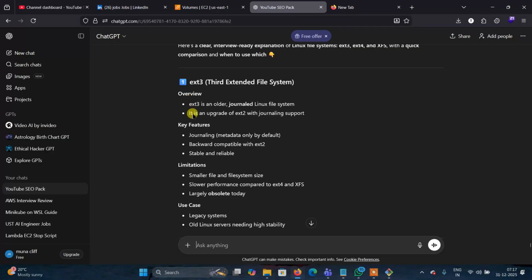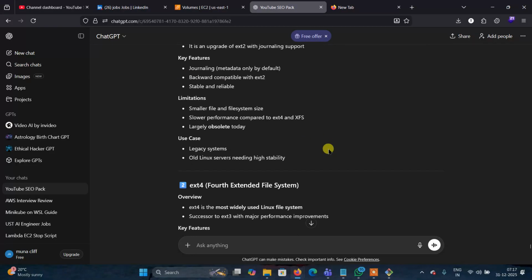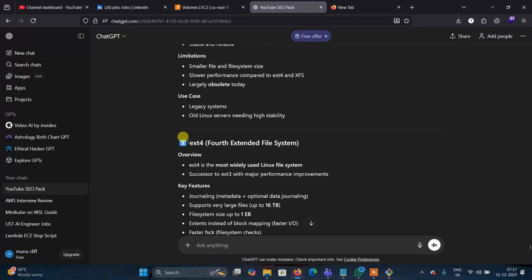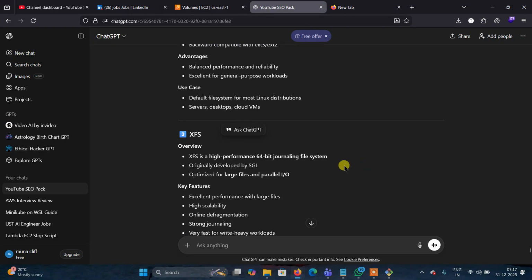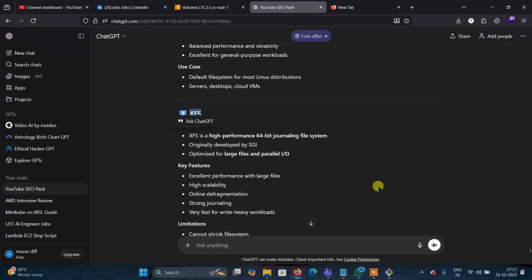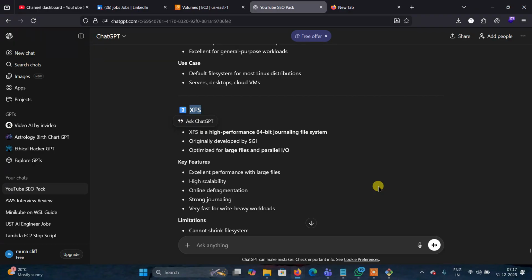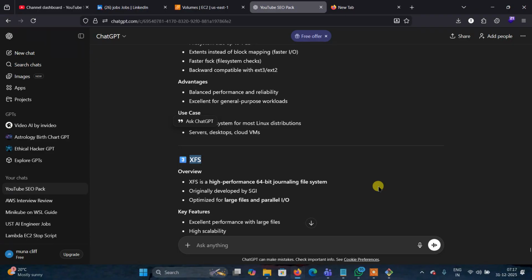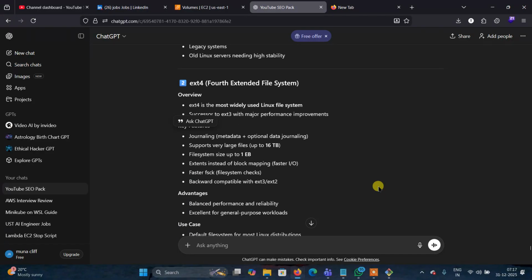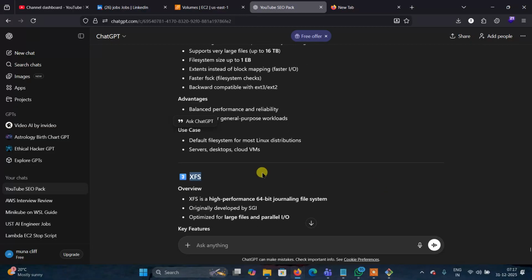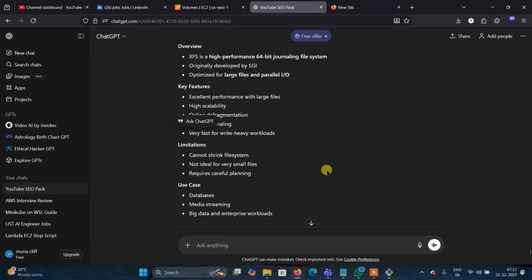So what is the file system here? It is nothing but how the data is stored. One of the file systems is ext3. Another file system is ext4. Understood? Another file system is XFS. Understood? We need to do the format, then only you can access the disk. To do the format, we can follow multiple file systems. One is ext3, the second one is ext4, and you can use XFS.